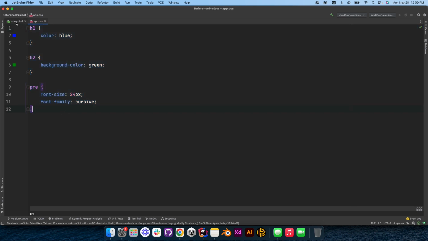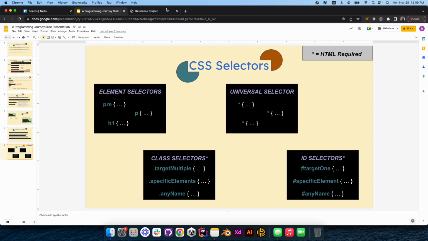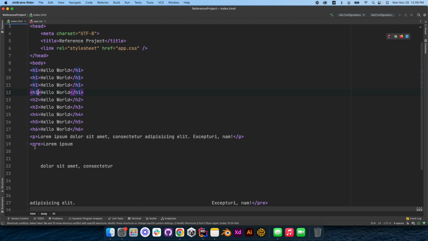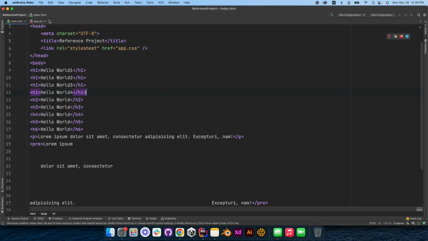I'm going to talk about class first. And in order to get a class, you have to go over here to HTML, and that's what that asterisk was before that I mentioned, HTML required. So in order to get this to function properly, we need to use the class attribute. This will actually be beneficial if we duplicate this line a couple times to have several H1s. And we can call this one 2, and this one 3, and this one 4, so we know. And let's just call it 1. Why not? 1, 2, 3, and 4. We have all these H1s. They're currently targeted exactly the same way.